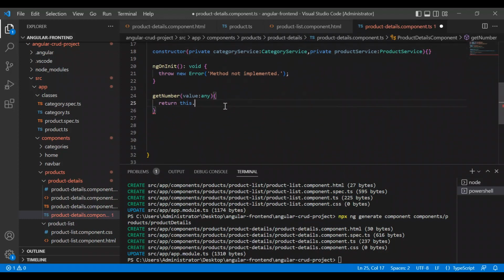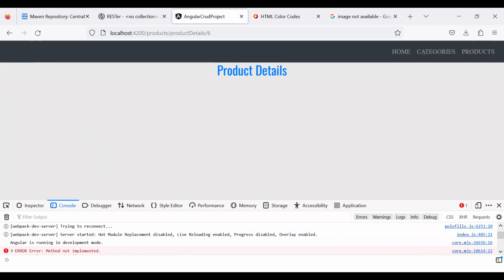And now I will just call this function from product service, get number of value. That will be good, I think, and I hope the error will be gone.